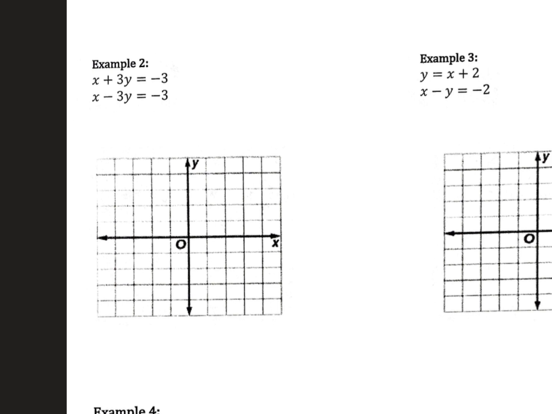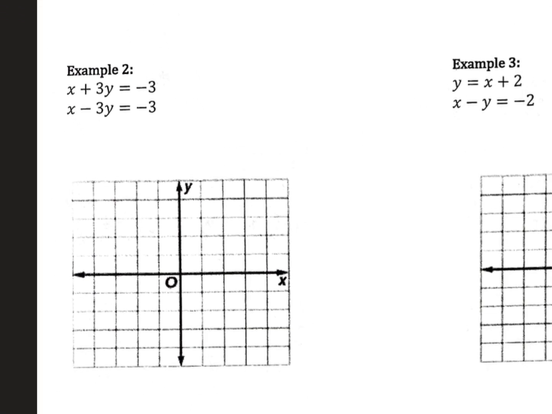Now, I've been watching your classwork for the past week. First of all, are these in slope-intercept form? Are they already in y equals mx plus b? They're not, right? So that means you have a couple of different options for how you could graph these. You could graph them by intercepts, but what I've noticed is that most of you are not graphing by intercepts. You're switching them over. So I'm going to go with the way that I've seen most of you doing it to be consistent. If that's the method y'all prefer, I'm fine with that.